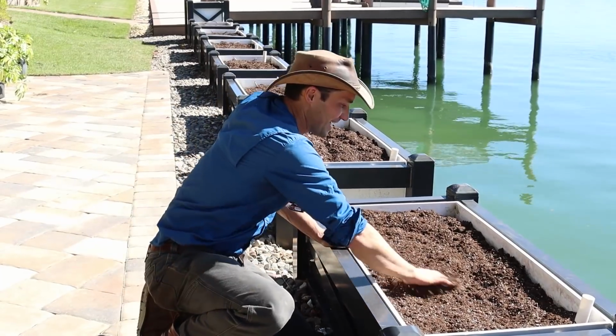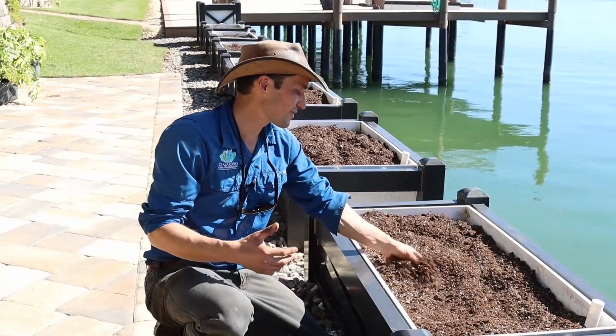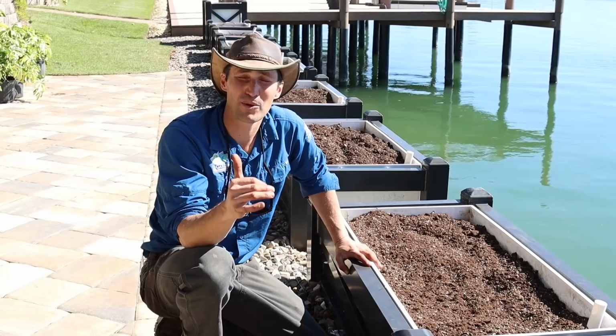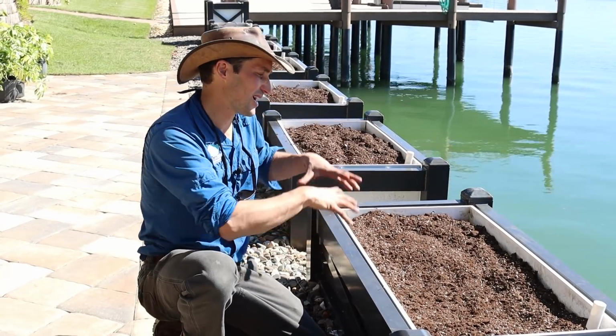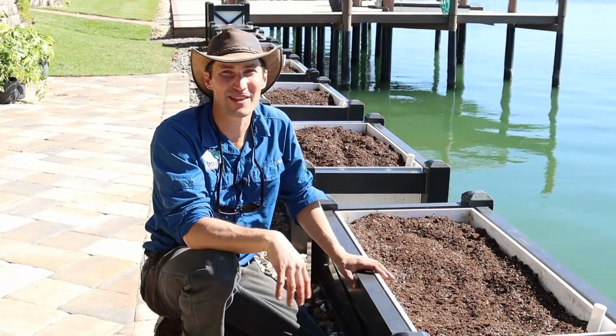But as you can see with these boxes, we've got them all prepped. They're full of soil and slow release fertilizer. They are ready to go. I'm gonna get some of these laid out and show you what we're gonna put in them for the tropical kind of foundation planting that goes in first, and then we load them up with the annual color.